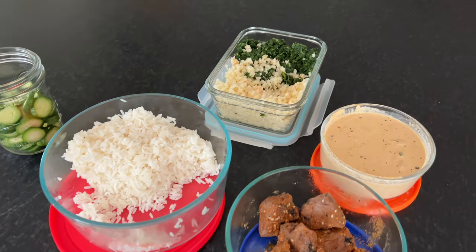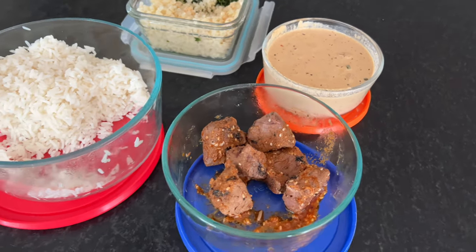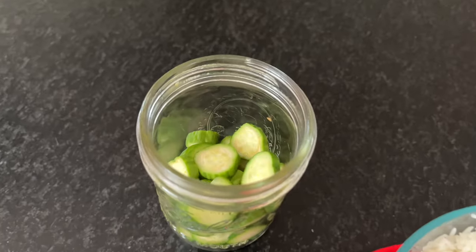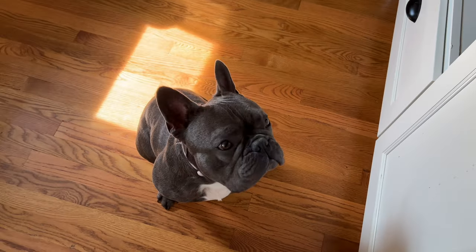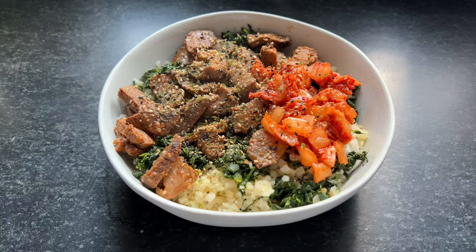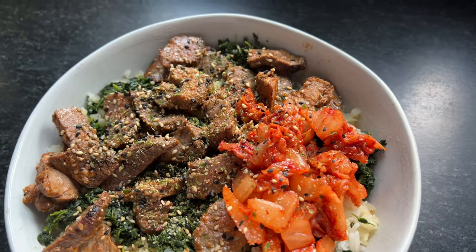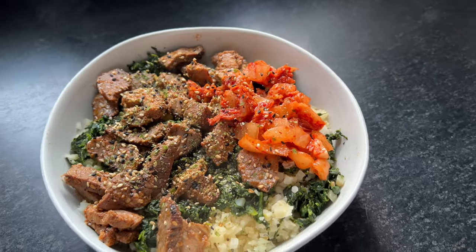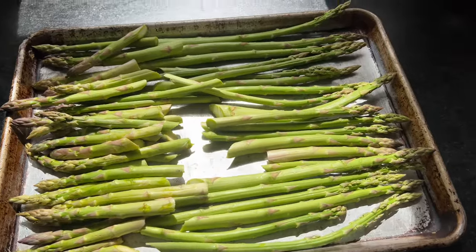Nothing glamorous here, but very common for all of us I'm sure — just a clean-out-the-fridge leftover night. After cooking all those good meals, we always have some delicious leftovers. There's little Grizz standing by watching, hoping for some food. We just did a choose-your-own-adventure, and this was mine — I had some rice, some of those kebabs I diced up, and then some spinach, and some kimchi chopped up on top. It was a really good, easy dinner. Nothing like leftovers for an easy meal.